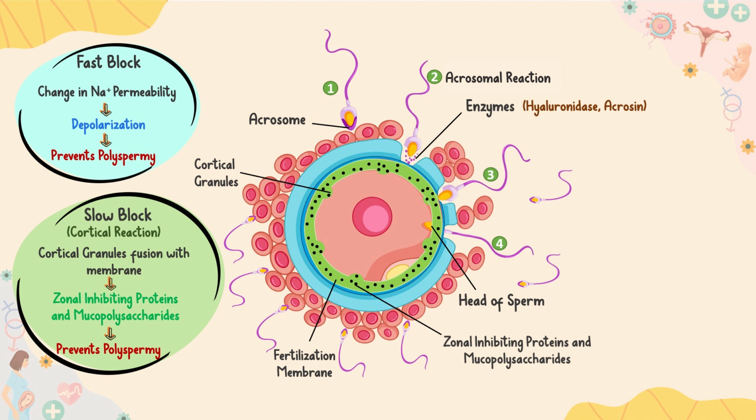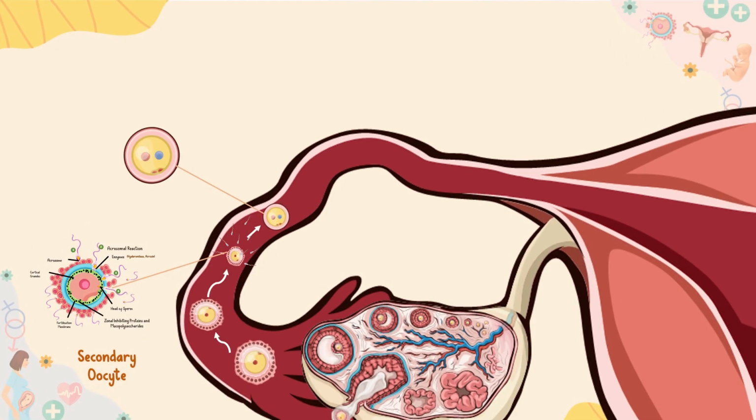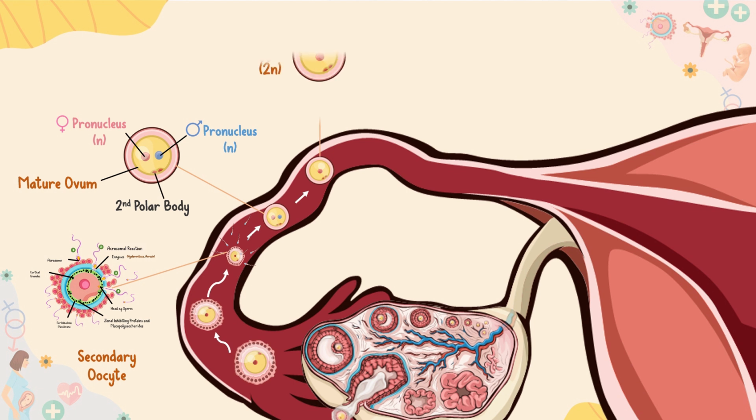Now, let's zoom into the next step here. When sperm enters the ovum, sperm head swells to form a male pronucleus with 23 chromosomes, which include 22 autosomes and one sex chromosome, either X or Y chromosome. This male pronucleus is released into the ovum as its tail degenerates and falls away.